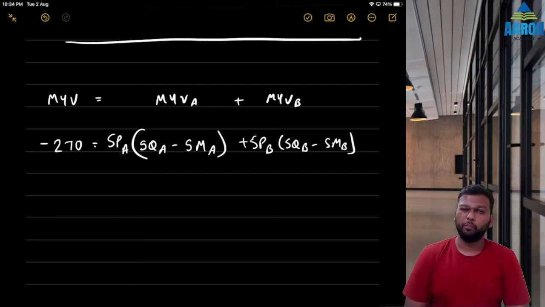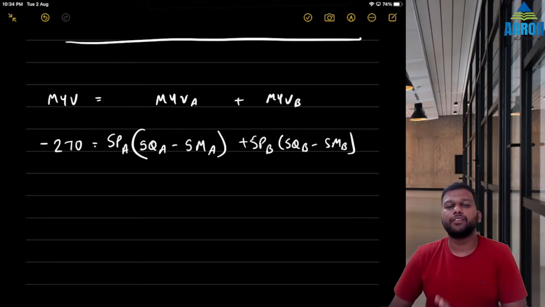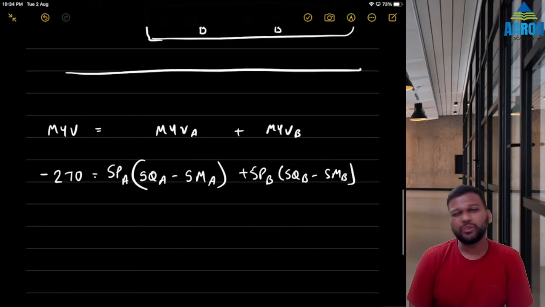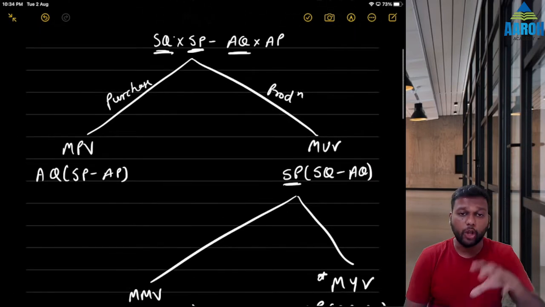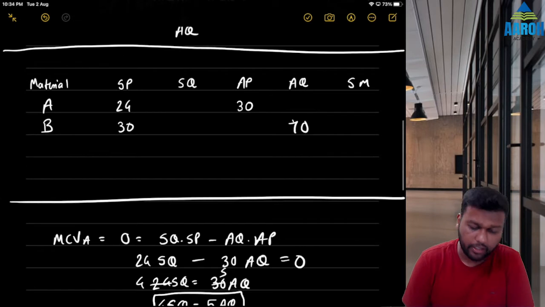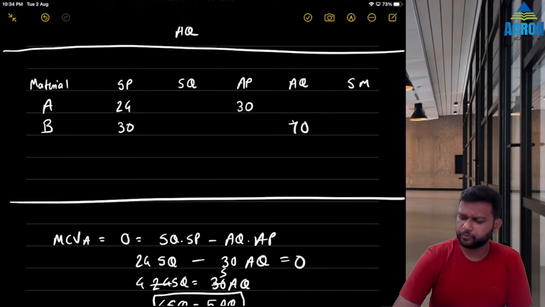Now many of you might have got stuck at this point. Okay, let's see how to solve this. You should know a basic concept. That is why understanding the logic behind all these formulas is important, which we'll see in a later video.